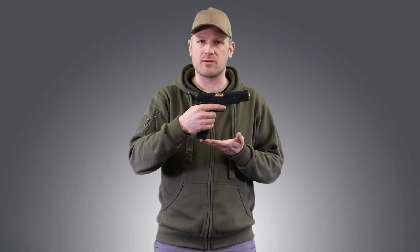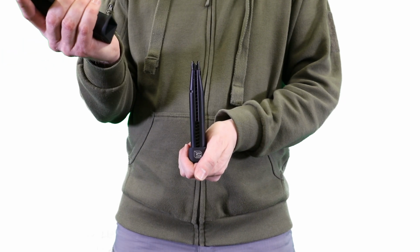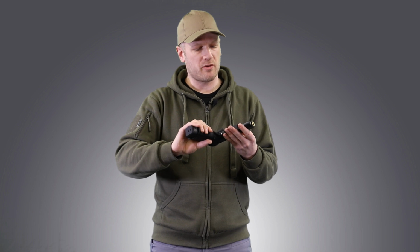Okay guys, so like we said, we're having a look at the Salient Arms 1911 DS training weapon. It's more of a high capper than a 1911 because you've got the big wide double stack magazine there. So those of you who are familiar with a high capper style of pistol will find you'll be right at home with this particular model. We're going to go over the features of it now.